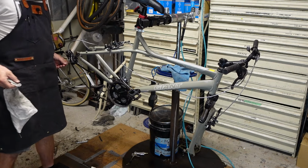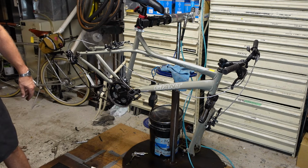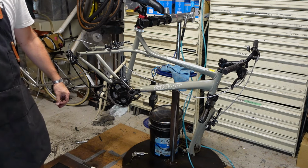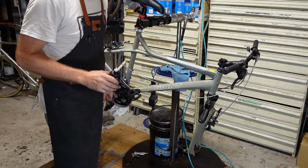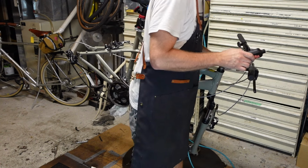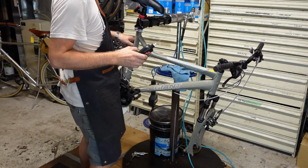I suppose maybe I should make a video on making a living through bicycles and avoiding cyclists. I mean, that's what's interesting, right? Like, seriously, I tell people, if you have fancy bikes, go to the cycling store. The only fancy bikes I like to touch are my own. And boy, howdy, are they fancy. And I'm gonna do some videos on my personal bikes, my personal builds, because I'm proud of them. I think it's interesting, and I think it's worth sharing, and I think people will enjoy watching.